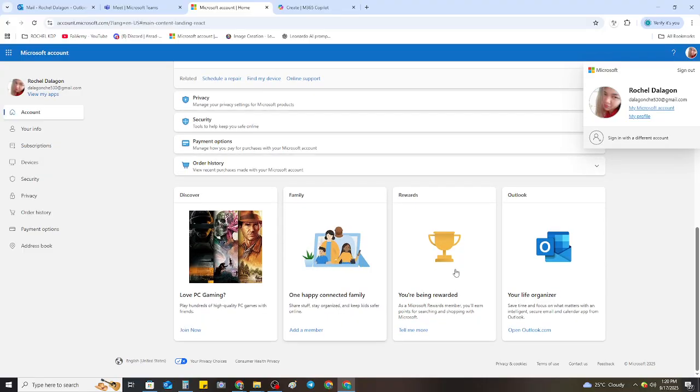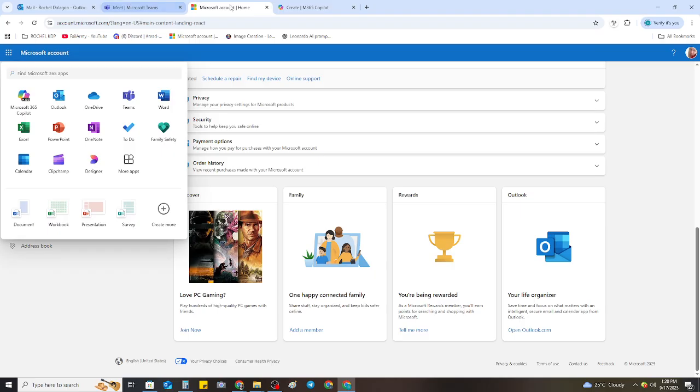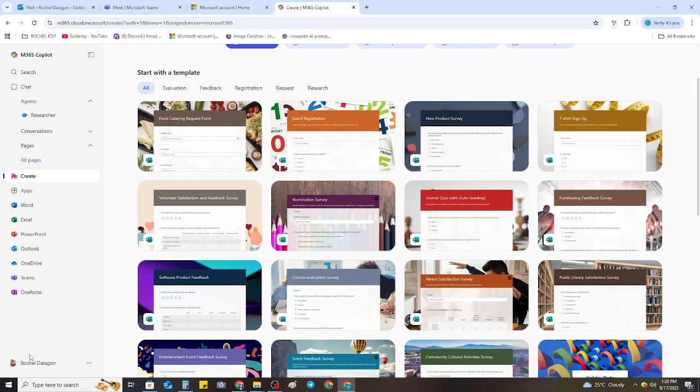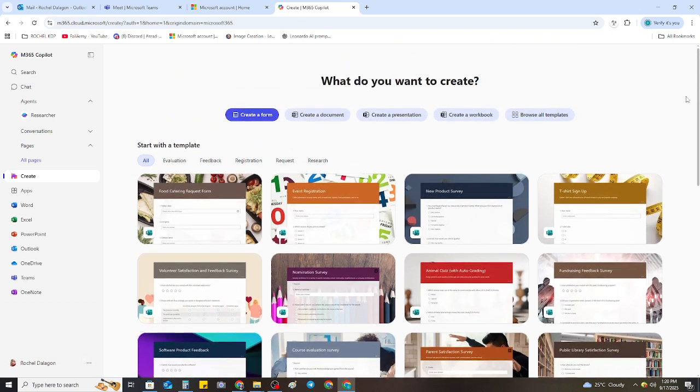Now that you've successfully downloaded Teams, let's talk about signing in. Open the app and you'll be greeted with a sign-in screen. Enter your personal email address and click Next. If you already have a Microsoft account associated with this email, enter your password when prompted. If not, you may need to set up a new Microsoft account. Just follow the on-screen instructions to create your account, ensuring you input the necessary personal information accurately.